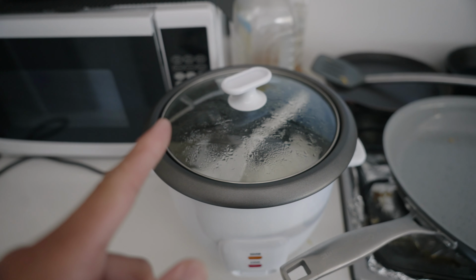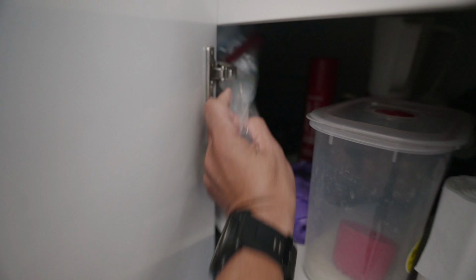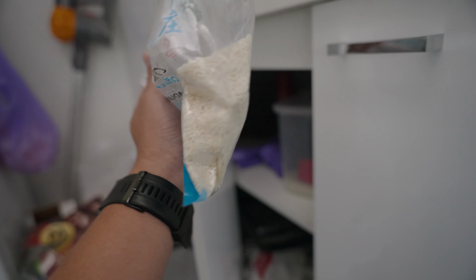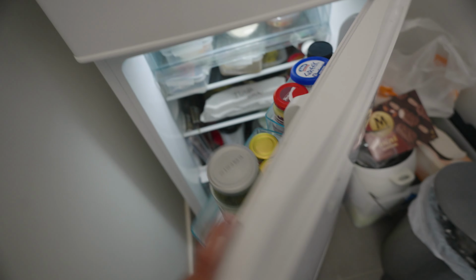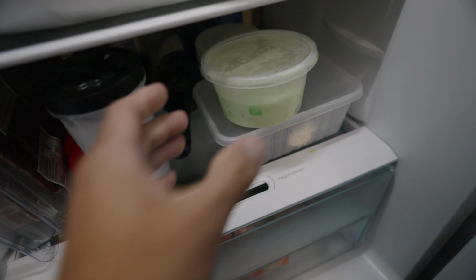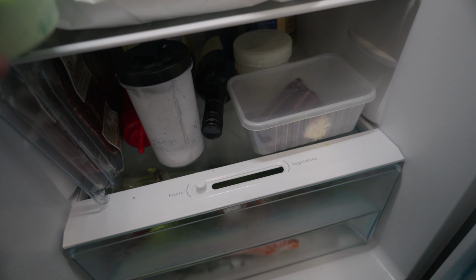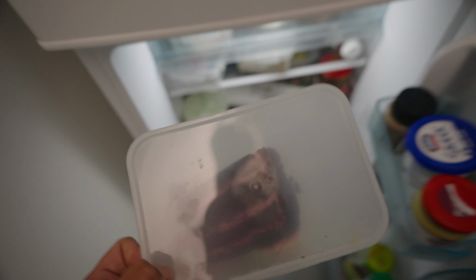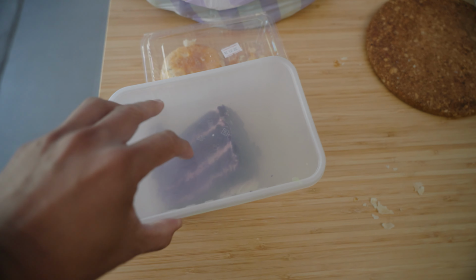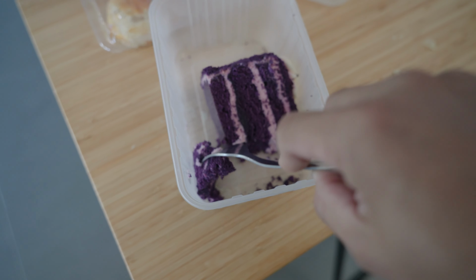Yeah, I'll try to make puto. So we're gonna check puto pilit. We don't have much pilit. Wala naman eh. I have tuna kininaw over there, and then have this one also. And dilawan taniban, ubi cake. So yeah, ubi cake. Medyo ni ganja kami, but it's fine.